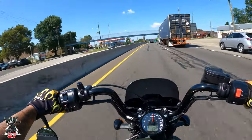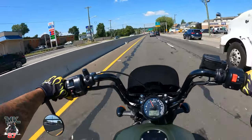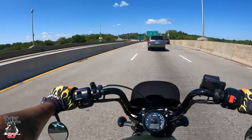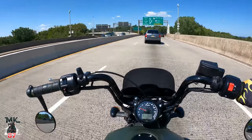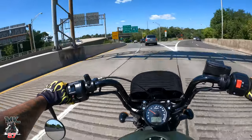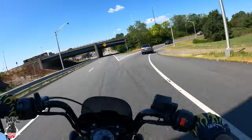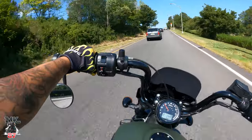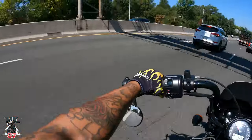She gets up there pretty quick — this bike really wants to be revved out, that's her happy zone. When it comes to lean angle, it is a bit better than the regular Scout because the 19-inch front wheel changes that. But is it the best lean angle? No — you will be sweeping pegs. It's way better than the regular Scout though. I still can't see anything with these mirrors.